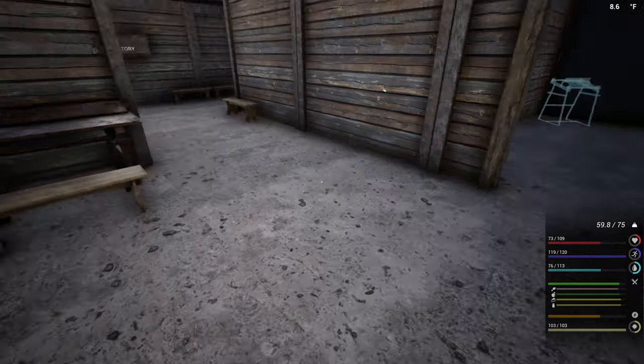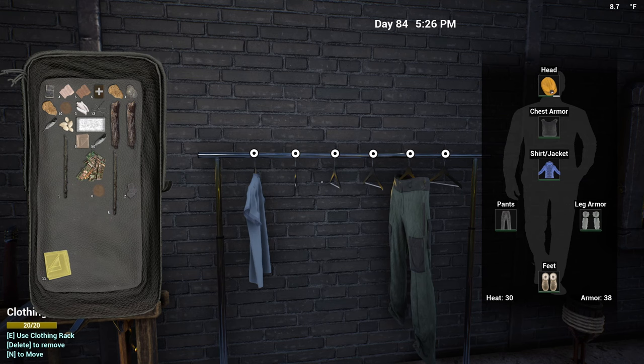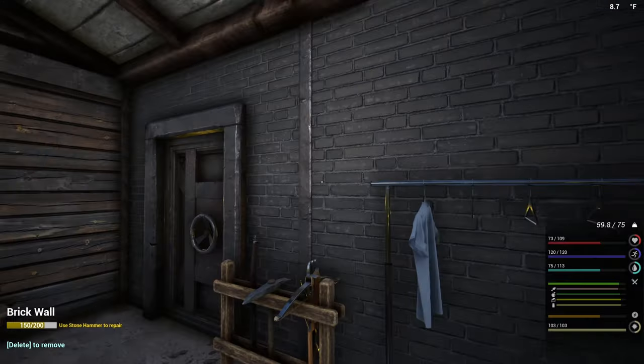Throw that one away. So what's the max now? So the max is 30? I might be losing some with this if I take that off. No, but I'm getting the full benefit. So I can go up to max 30.